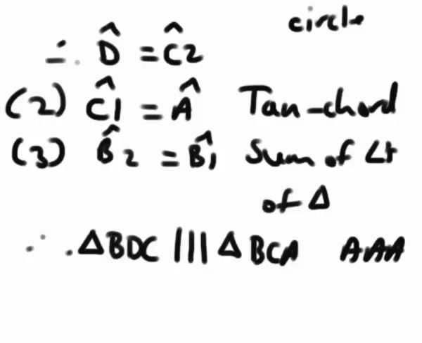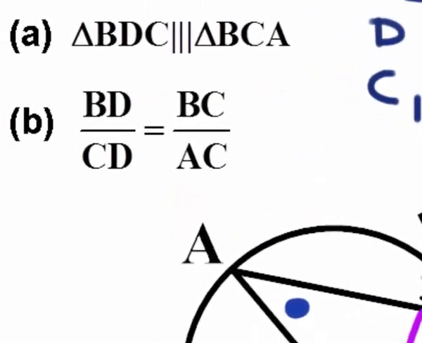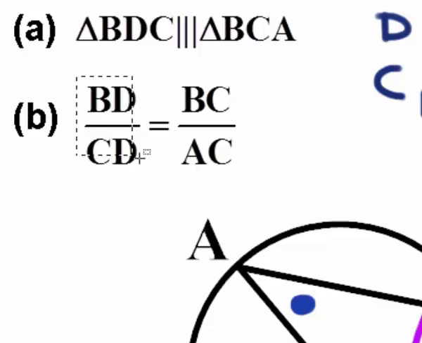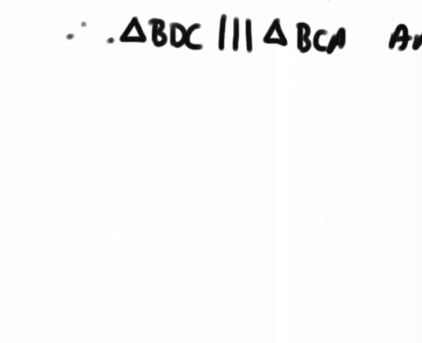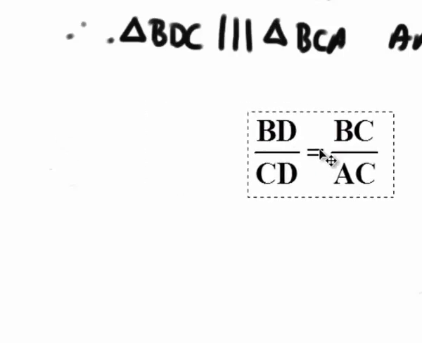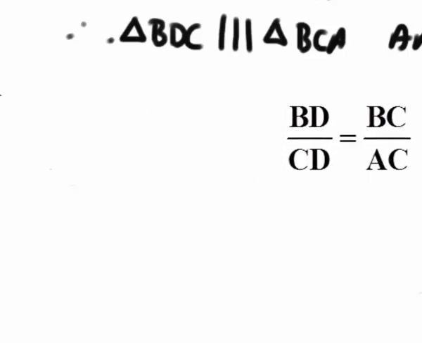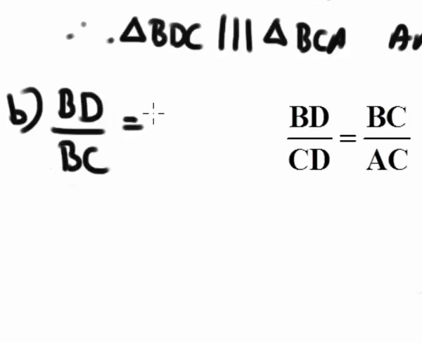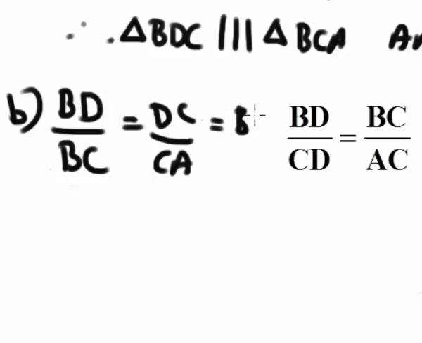Okay, and then the B part, we're probably going to need to do a frog face. Let's just take that down because we want to see what we have to do. So let's take it down quickly and bring him down to here and paste him and see what we get. There we go. So let's leave him there. And in number B, what we want to do is we want to prove this. Now, if we use frog face, we've got BD over BC is equal to DC over CA, and that equals BC over BA.